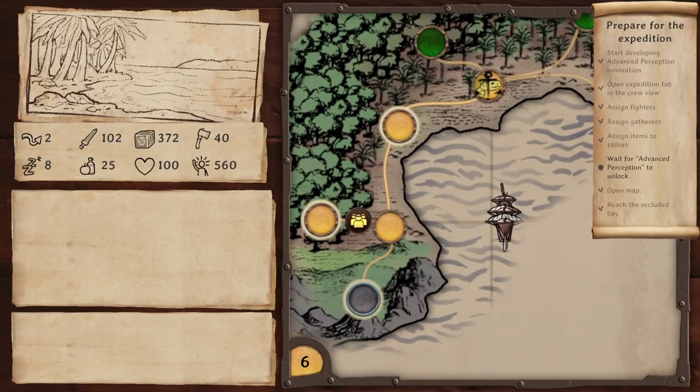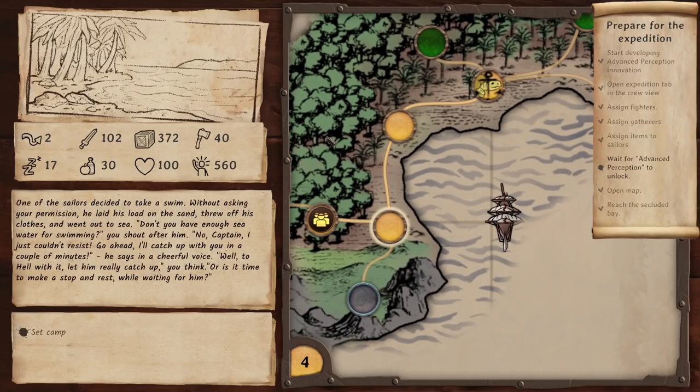Let's go in the jungle. One of the sailors decided to take a swim. Without asking your permission, he laid his load on the sand, threw off his clothes, and went out to sea. "Don't you have enough seawater for swimming?" you shout after him. "No, Captain, I just couldn't resist. Go ahead, I'll catch up with you in a couple minutes."